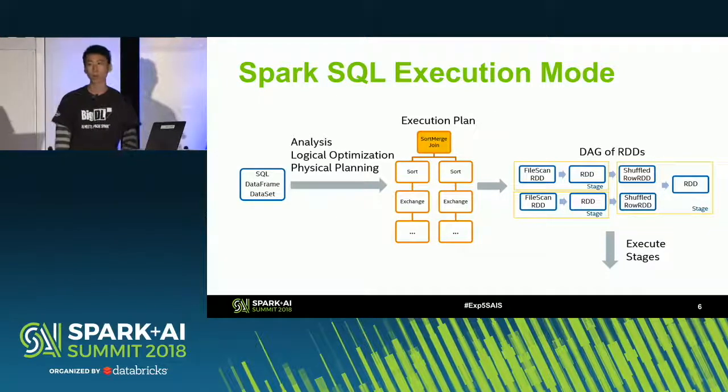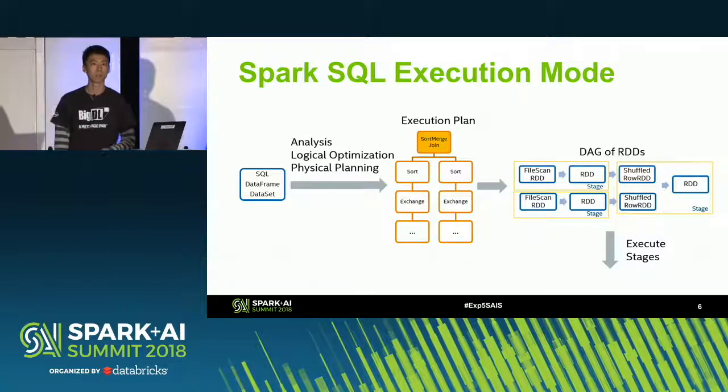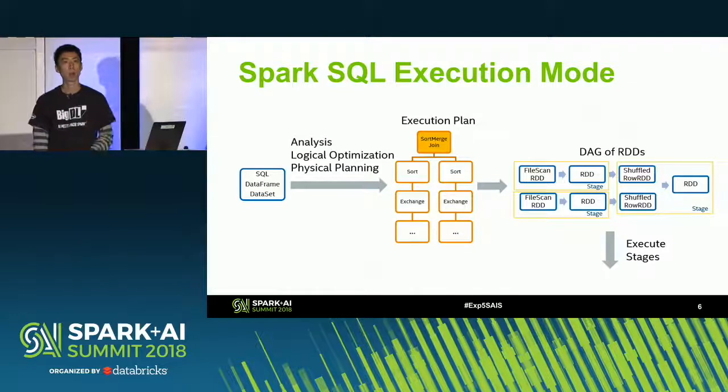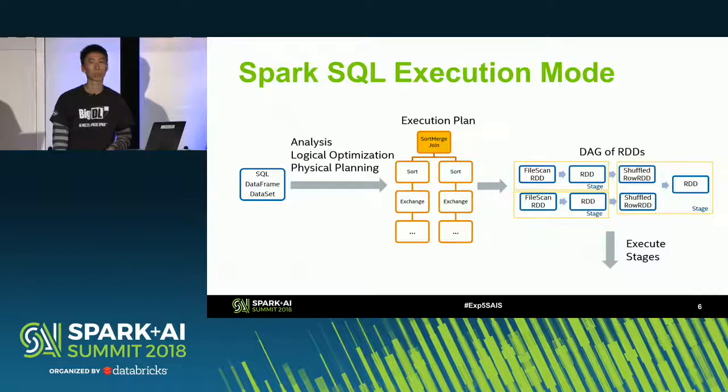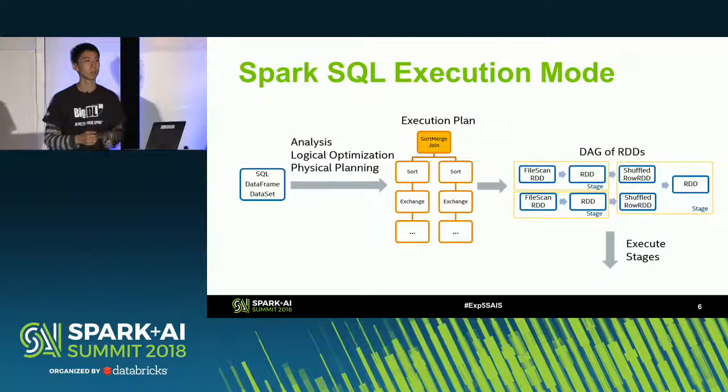All right, before we introduce adaptive execution, let's review how Spark SQL works. We start with the SQL query or the DataFrame program. Then Spark SQL analyzes it, generates the logical plan, optimizes it, and finally generates the physical execution plan. Once the execution plan is generated, we know each node is the definition of an RDD transformation, so we can get the DAG of RDDs based on this execution plan.